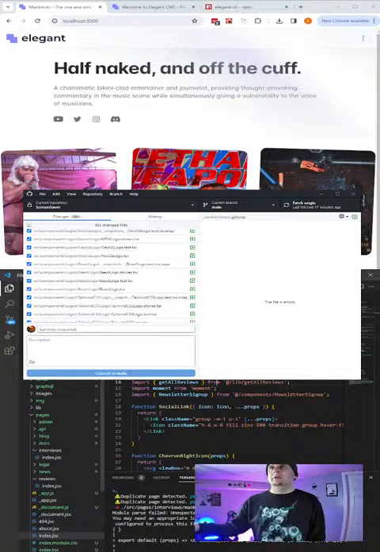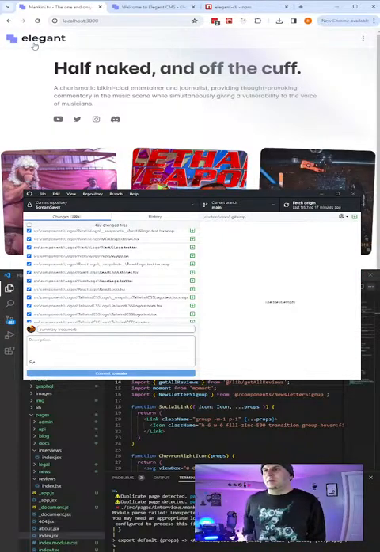But in Elegant version 4, it won't be as destructive. This header and stuff wouldn't run on top of this theme. Elegant 4 would be less atomic, and we wouldn't add the header and stuff unless you wanted it.